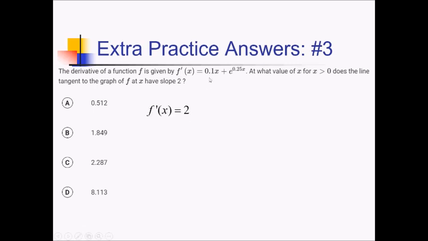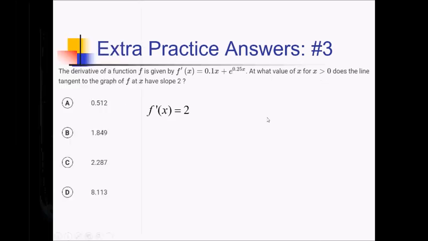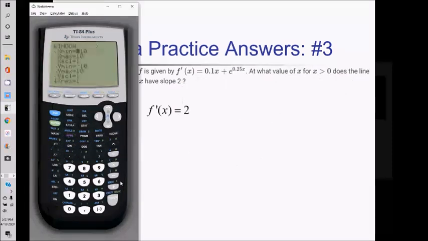Now this is a calculator problem, so we're going to go ahead and use the calculator to figure this out. So here I am on my calculator. I've entered the f prime function in y1, and I'm also going to enter 2 down here in y2 because I want to see where these two things intersect to help me solve this equation. And for the window, well, they said they want positive values of x. And if we look at the answer choices, we're going from 0 all the way to, well, less than 9 anyway. So for my window, I'm going to go from 0 to 9.